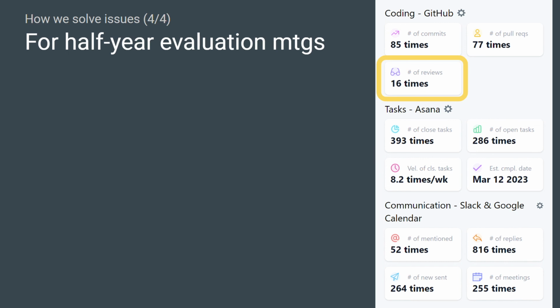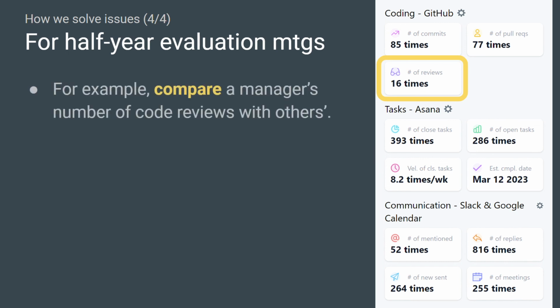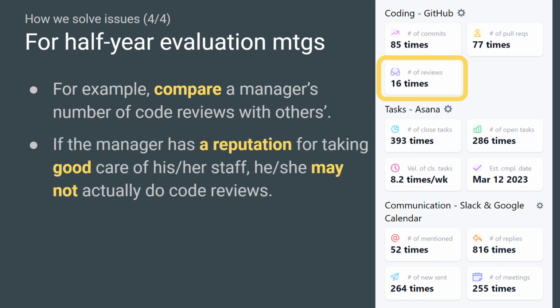Finally, for half-year evaluation meetings, for example, compare a manager's number of code reviews with other managers'. If the manager has a reputation for taking good care of his staff, but if you see the numbers, he or she may not actually do code reviews.